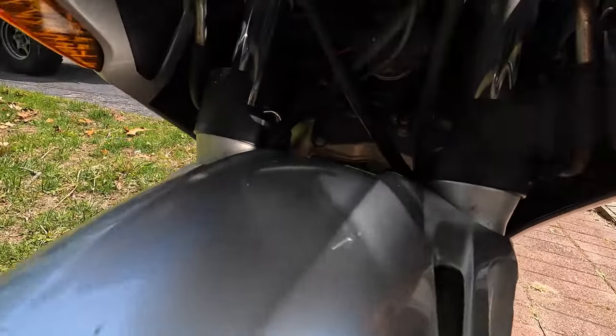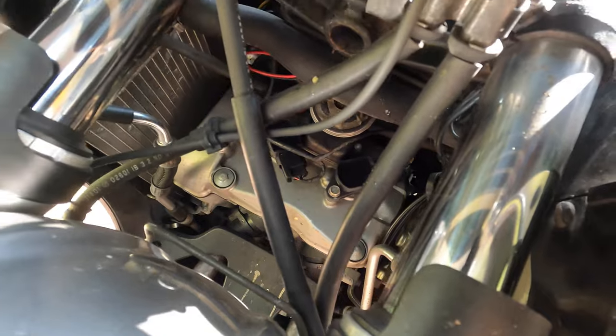The front two are fairly easy. If we get in here, you can see the coil here and the coil here. Those will be fairly easy. We can go straight through the middle with a nice long extension.